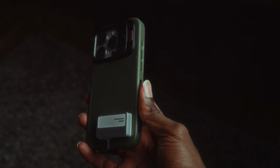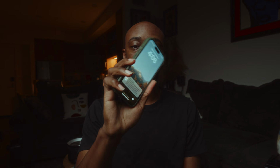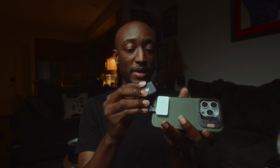The phone is not taking up any more space. I don't have a hard drive dangerously hanging off the edge. I can use my phone like normal. There's a 2 terabyte hard drive on the back. Doesn't get in the way of my MagSafe. But like I said before, the issue is all my USB ports are gone. I don't have any ability to plug anything else up. If I need to charge my phone, can't do that. I have to take out the hard drive, plug in the charger. You get it. This is where the hub comes in.